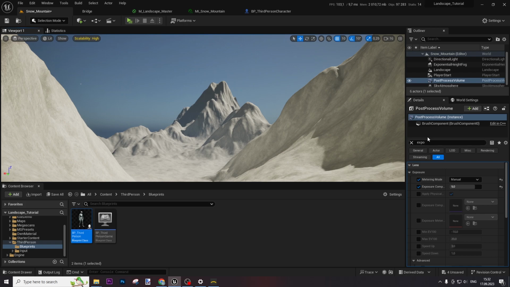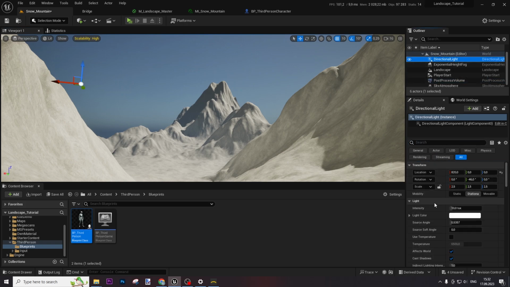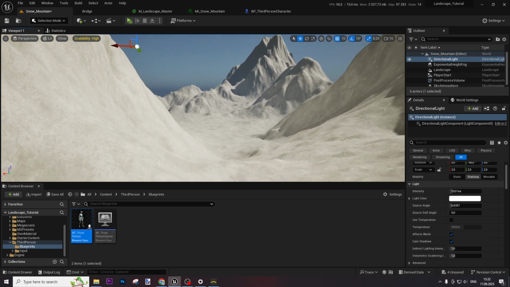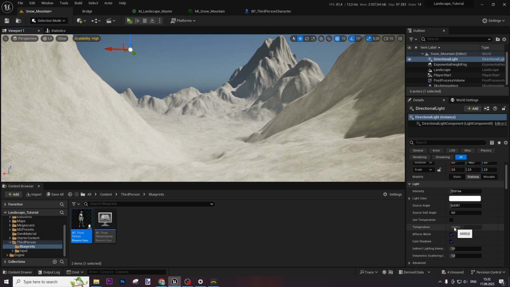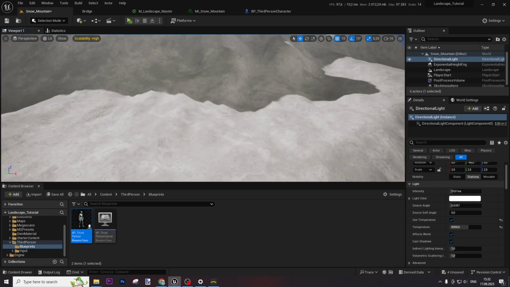And also I need to add temperature for our source light, and our sun currently uses a temperature of 6500. I'm going to increase this to 8K, and now you can see this looks much better and much more realistic.